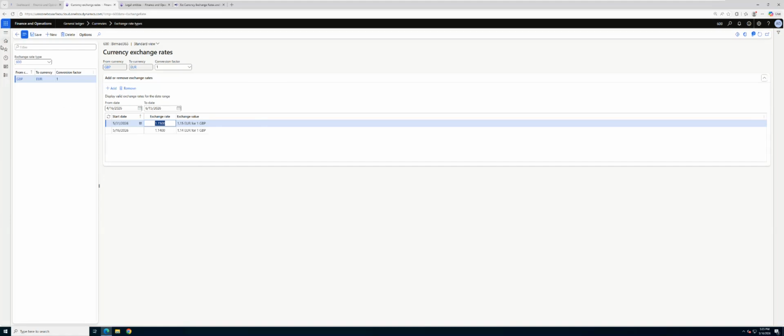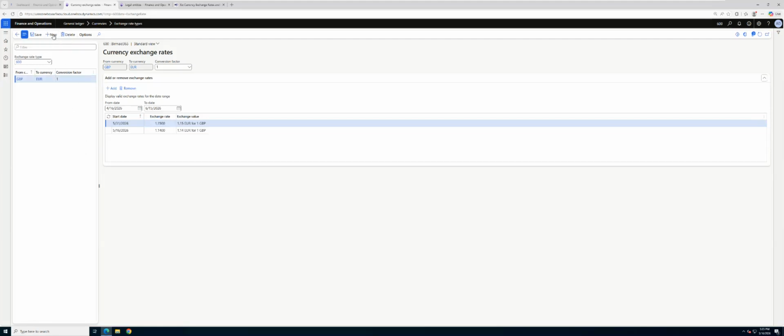So that is us mapping our accounting currency against our transaction currency. This will enable us to post transactions. If the branch is located in Germany, they should be able to post transactions and see their reports in euro. So I'll save it.